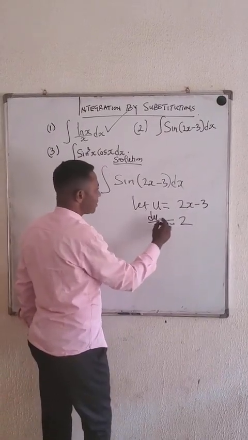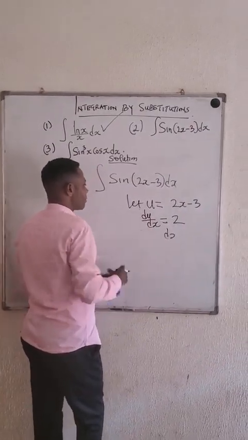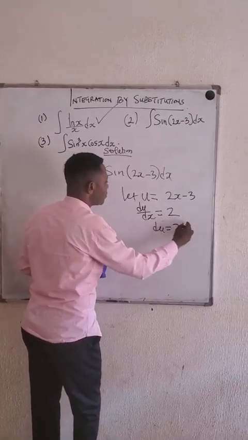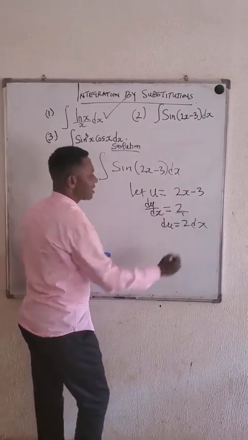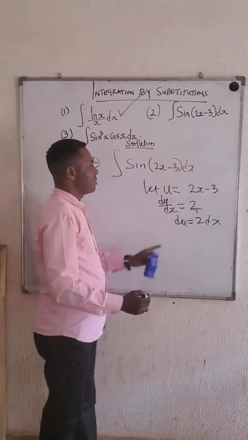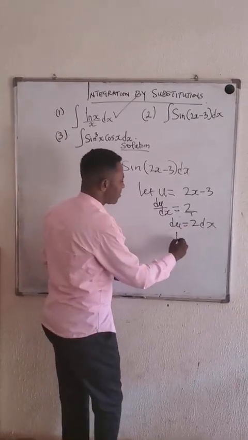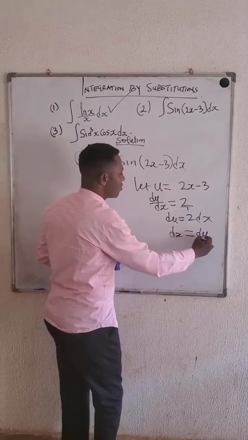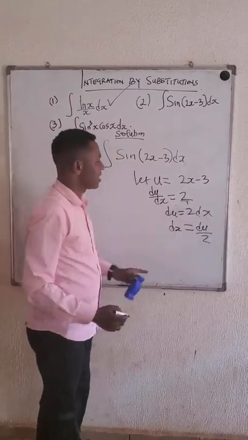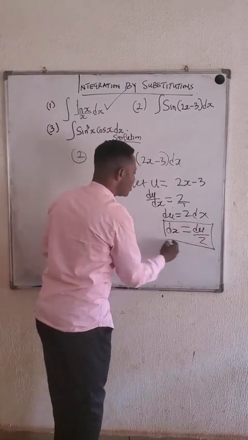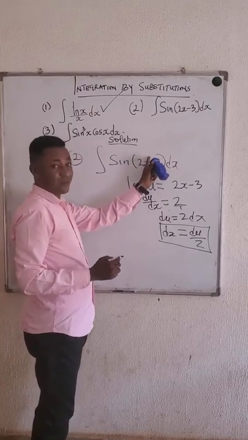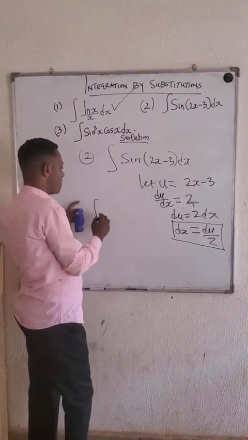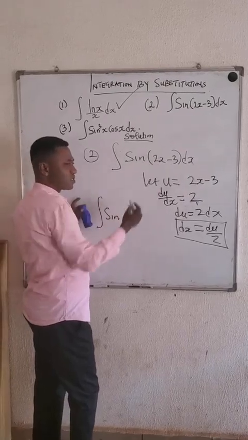So from here, let's cross multiply. Cross multiply, du is equal to 2 dx. See, this is just like over 1. So du equal to 2 dx. But our target is to get dx. What is dx now? We divide both sides by 2. Dividing both sides by 2, now we have du all over 2 to be equal to dx. Now we will substitute dx to be du over 2 in this original function. And then also, from here now, this function is going to be reduced to, we have sine. Mind you, 2x minus 3, we said it should be u.